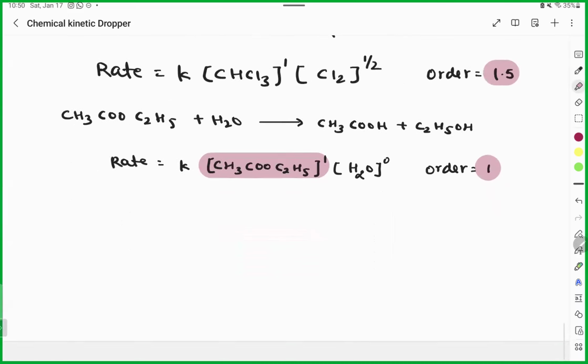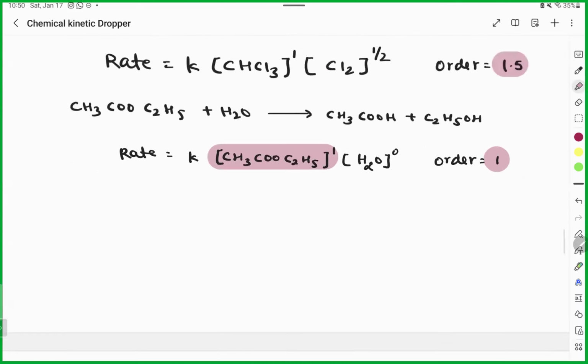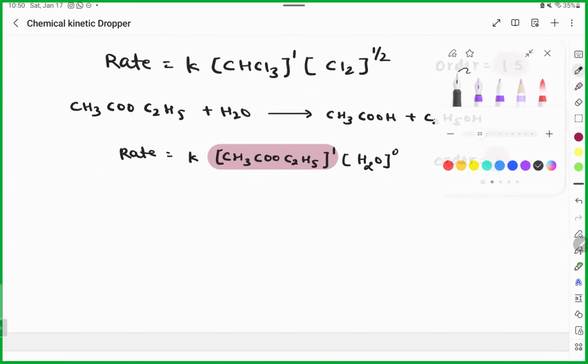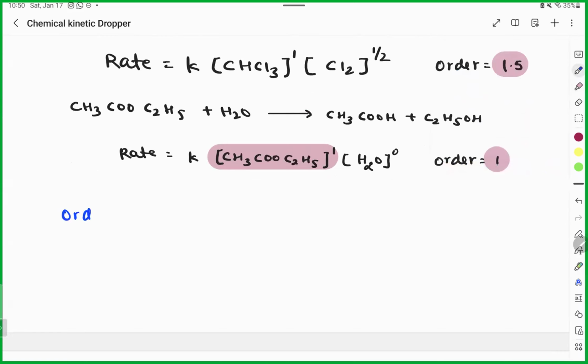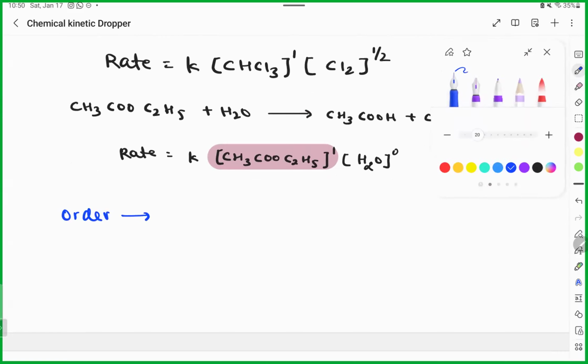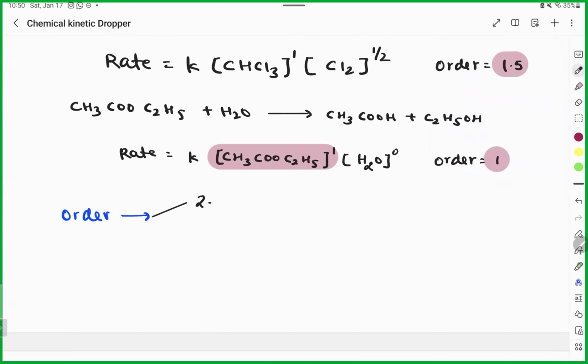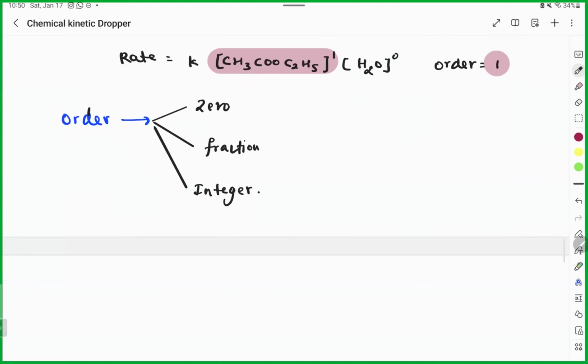Okay. So this is how we calculate the rate. If you compare the order of any reaction, the interesting part is this order can be 0, it could be a fraction, it could be even any integer like 1, 2, 3, 4, 5. So anything is possible in case of order. We will come up with one more word, molecularity. Molecularity can be positive only and no fraction is possible. That we'll see at a later stage.